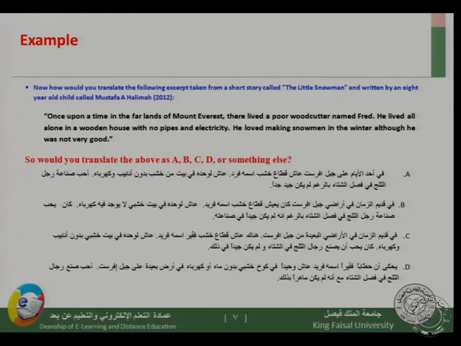So you now know the features of a short story, how it should look, how it should sound, what it should include. You know now the function of a short story: to entertain, to provoke emotions, not to give you information or instructions. So when you have this concept in your mind when you are translating a short story, then you should be all right. Okay?